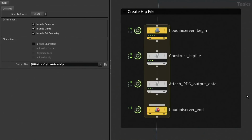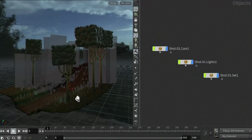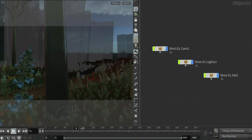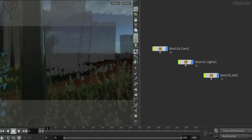You can see that essentially what's happening here is that we're looping over everything that we've requested, lights, cameras, and so on, and then we're sending a command to Houdini to say, load that piece of data. And then you can see in the middle mouse button information here, that's output as a HIP file. So you can directly access it here, and the result looks like this. We've pulled in the shot, the camera asset, the lights, the set, and you can immediately look through the camera and start seeing what the scene actually looks like. And again, this is on demand. This HIP file does not exist until you need it.